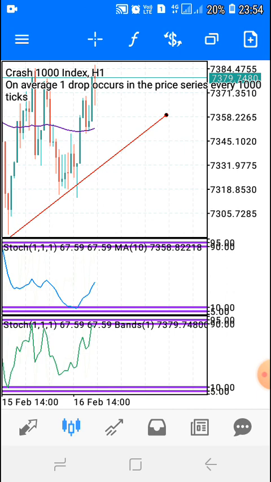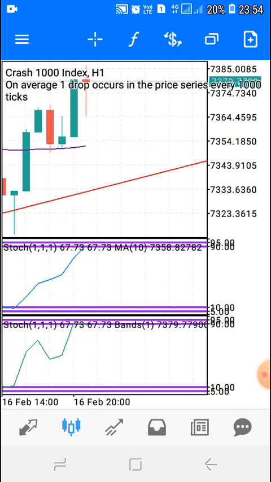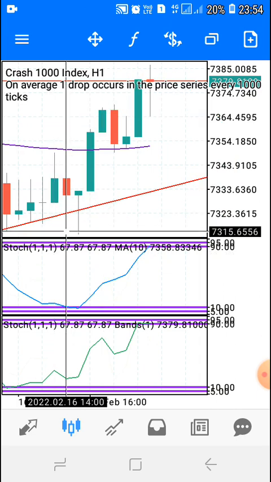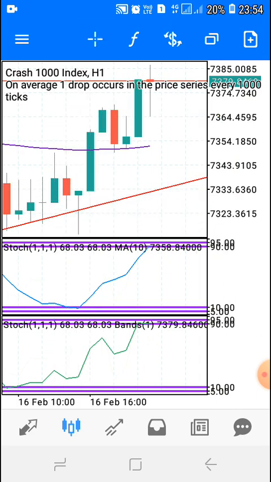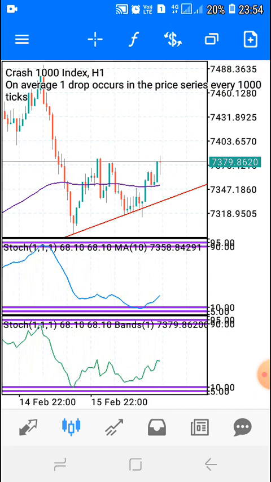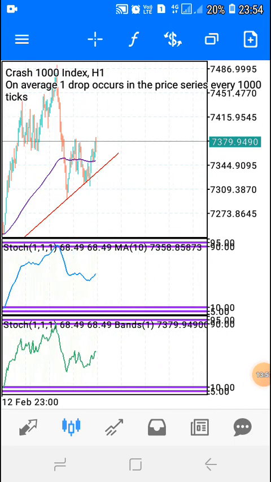So what we do is we stay out of the market. You guys can see it actually decided to reject this trend line. Here's a rejection candle. This is a big rejection candle. If you don't know what rejection candles are and all of that stuff, make sure to check out videos on YouTube. Okay, so for Crash 1000, there are no entries.